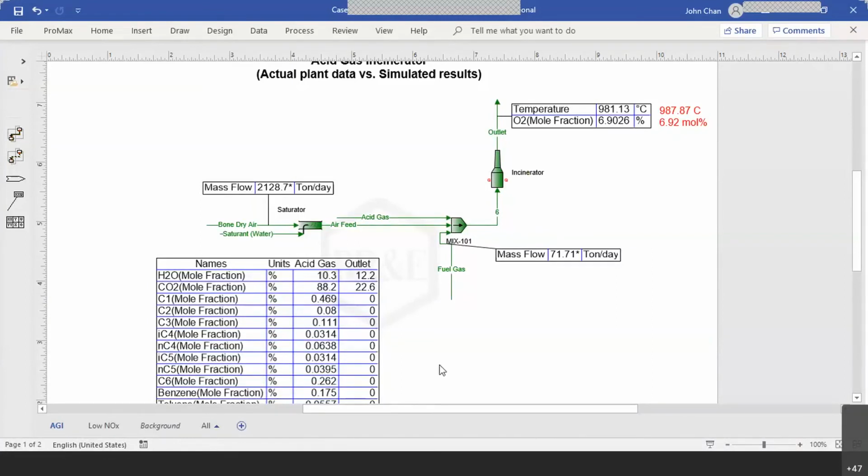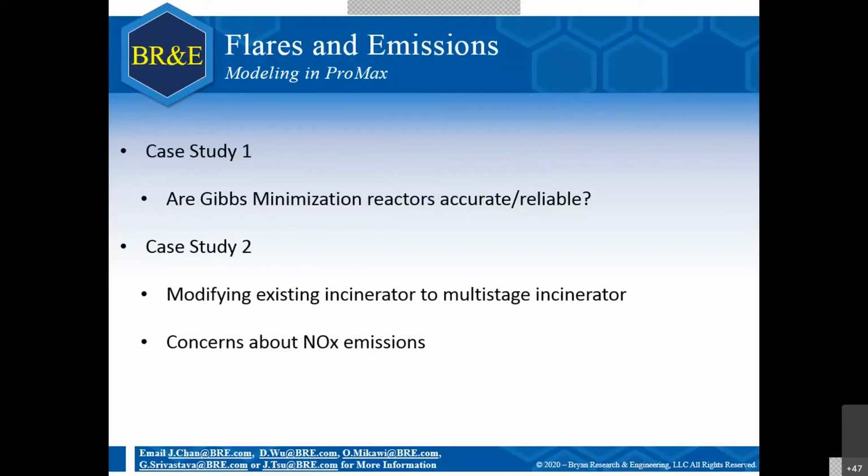All right, let's take a look at another case study. This case study is also from an operating company located in Asia. They have an existing incinerator, but due to changes in government regulations, a more stringent NOx emission requirement applies, so they can't emit as much NOx as before. This waste stream comes from a two-stage sour water stripper in a refinery, specifically the overhead of the ammonia stripper, so it has a very high concentration of ammonia. When oxidized in a single stage thermal oxidizer or incinerator, very high amounts of NOx will be produced, exceeding the NOx emission limit.